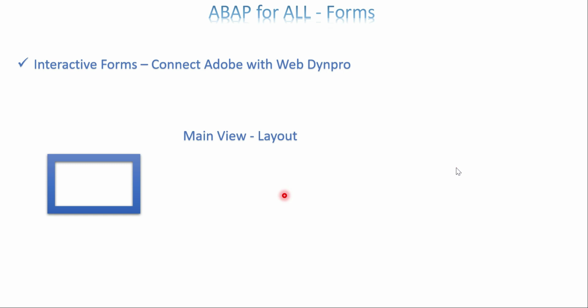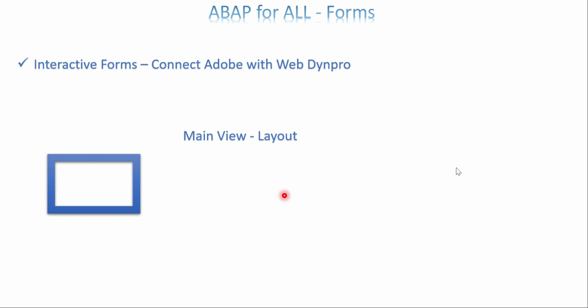Once you select that and create one Web Dynpro component, by default you will get a controller, you get a view, so very basic things. Then by default you'll get one main view, with the name itself being main. Inside the main view you have a layout option, a context option, and methods. Web Dynpro is mostly run by object-oriented concepts, so most of the methods come under that main view.